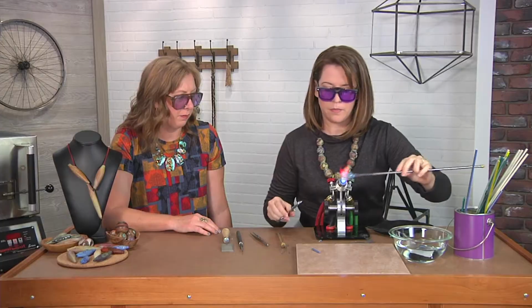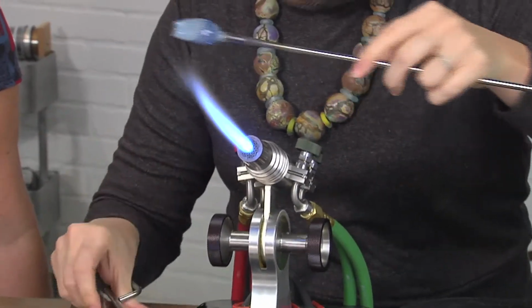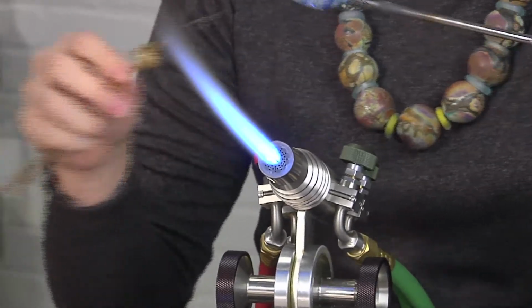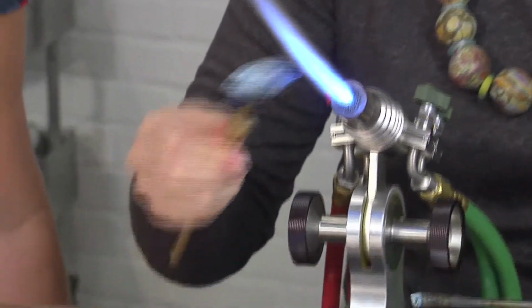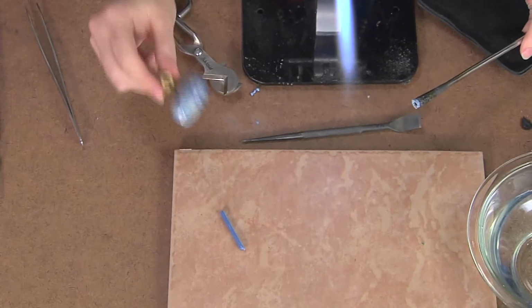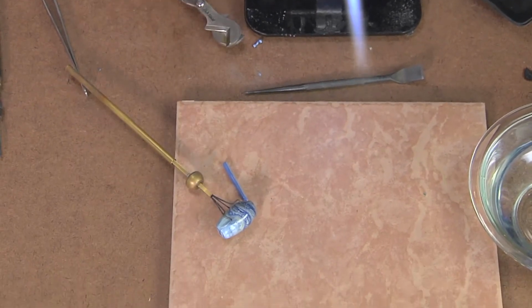Thanks. You're welcome. So I like to keep my bead warm. And then you neck down. Warm up your hot fingers, get them on your bead, and tap it off. Warm it. And then this would go in the kiln. You would release it into the kiln from your hot fingers and let your bead anneal in the kiln.